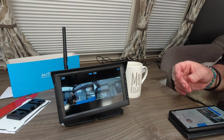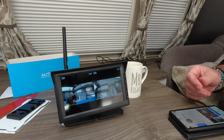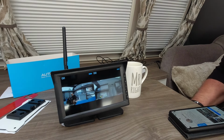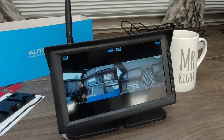You can change that one around to any position you like, from the back of your car, the front of your car, the side of your van, although you will need a steel base plate to make it fit, unless you're driving a lorry or something. The transmission distance they're advertising is 109 feet, so that's going to suit anybody really. I can honestly say, so far I'm quite impressed with it, especially the monitor and the SD card you can put in it.